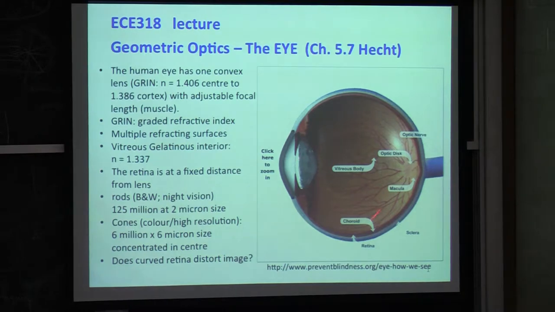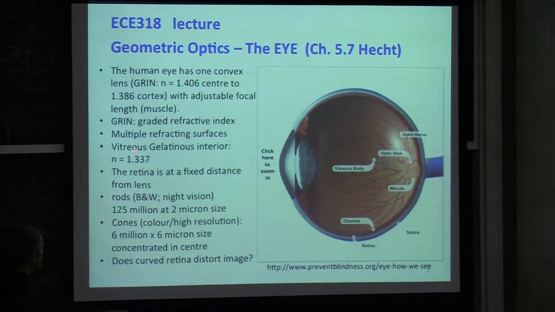In here is a highly transparent vitreous liquid. It has a refractive index of 1.337. Not surprisingly, it's just a bit bigger, but close to that of water. All right, so most of our body's made of water. So that's the standard thing. This is not a symmetric lens. So the focal length on the right would not be the same as the focal length on the left because of this liquid here. The sensor here is a retina.